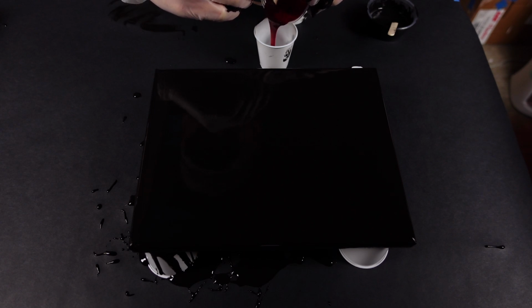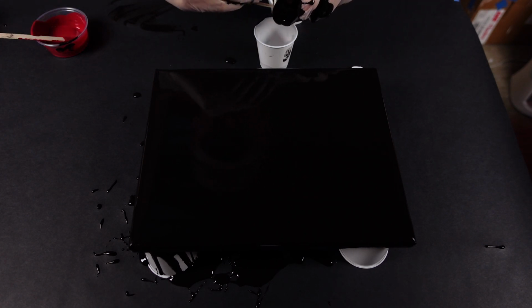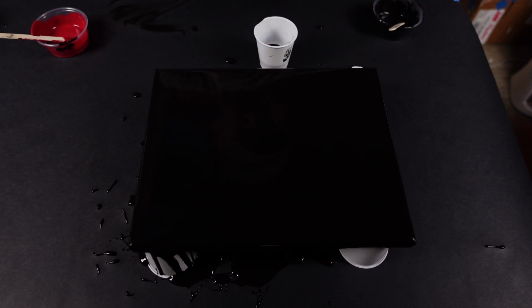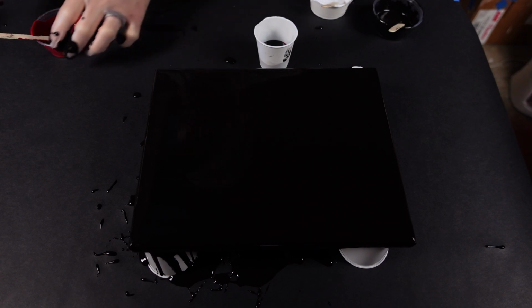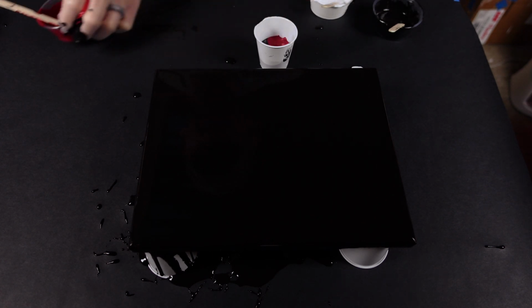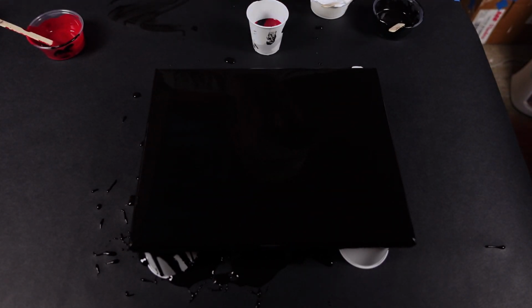I know typically having a red next to a white is ill-advised, just because it's gonna make it more pink, but I have faith in this pouring medium that it will be able to not blend as well, not blend like Floetrol would blend. So I'm layering the cup half and half. I'll let you see real quick kind of what I'm working with. And then I'm trying to keep a very good distinction between these colors.